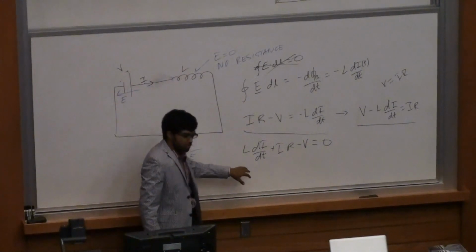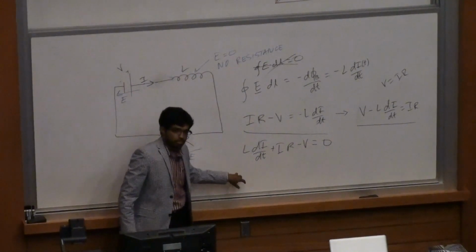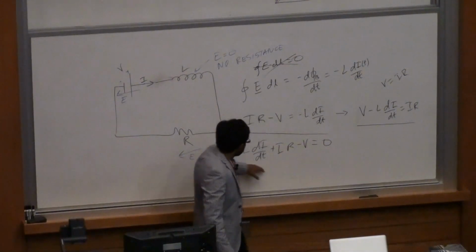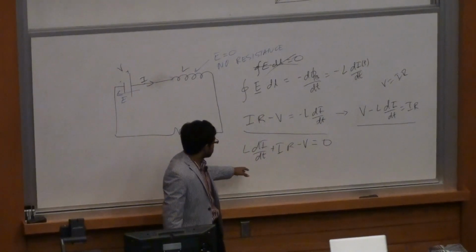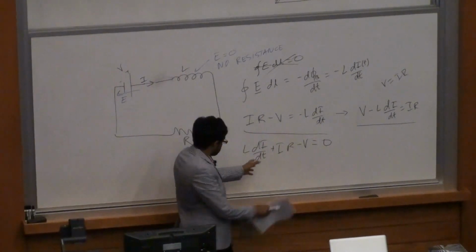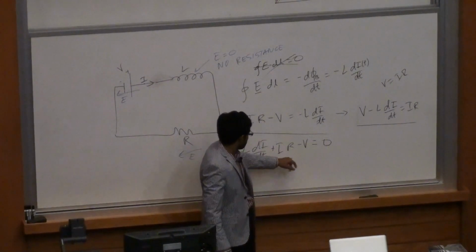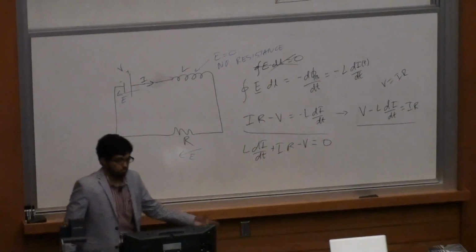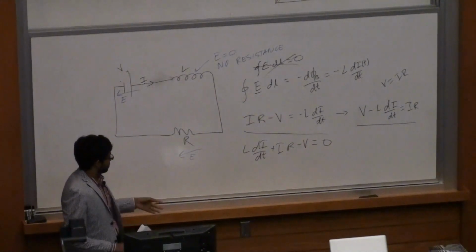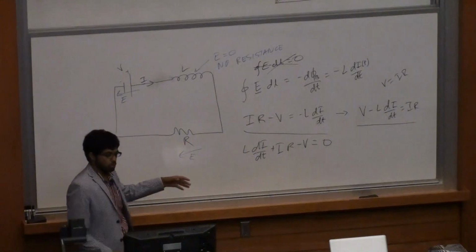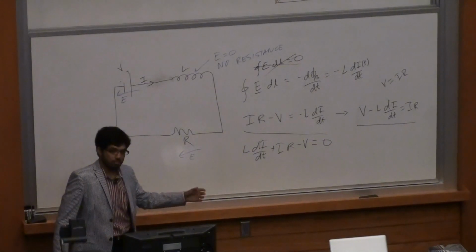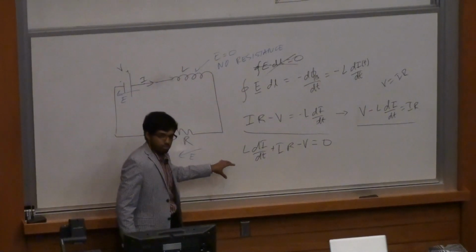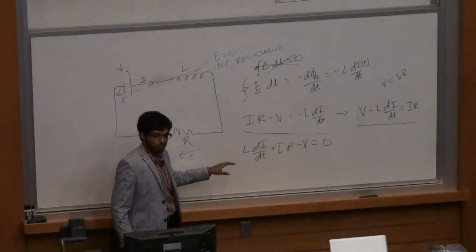Now, this is precisely why the books think they can use Kirchhoff's law and get away with it, because if you look at this form, it looks like Kirchhoff's law applies. You have some change in potential due to the inductor, due to the resistor, and the EMF, and you set that whole thing equal to 0, which is what Kirchhoff's law is. But this may look okay, and most books do it this way, so I'm not going to penalize you guys for going about doing it this way. But I just want you guys to know that to approach this using Kirchhoff's law the way the book does is fundamentally flawed.